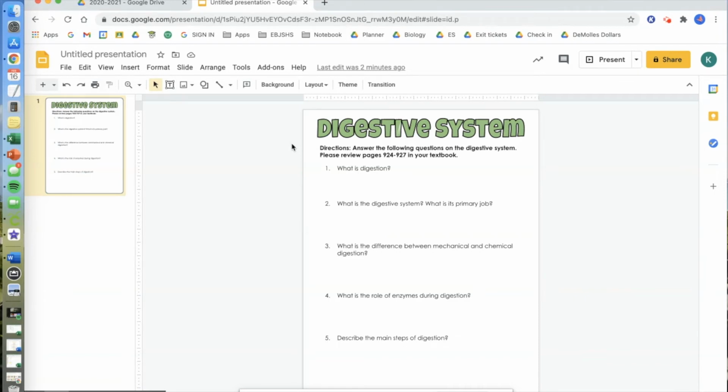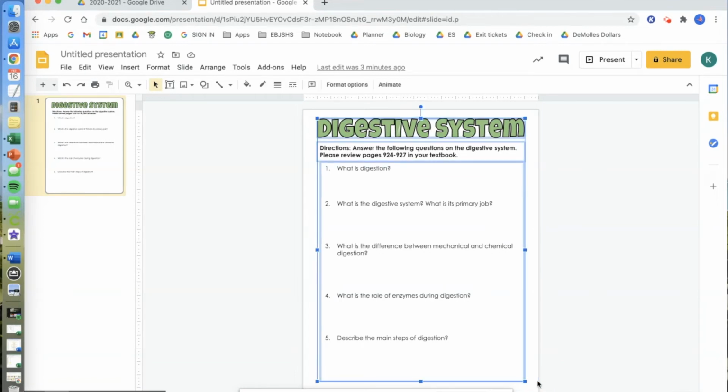Well, this allows you to save pieces as background images that you can then go back and edit again, which I really, really like. So the way you want to do this is you don't want to copy and paste. You want to cut and paste all of the information you want to lock. So right now what I have on here is the stuff I want locked. I don't want students to be able to change it. So I'm going to click in the corner and drag across everything that I want to cut and paste.